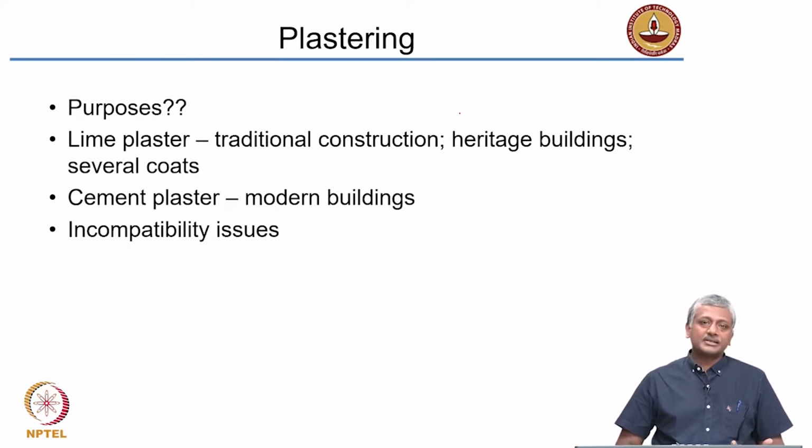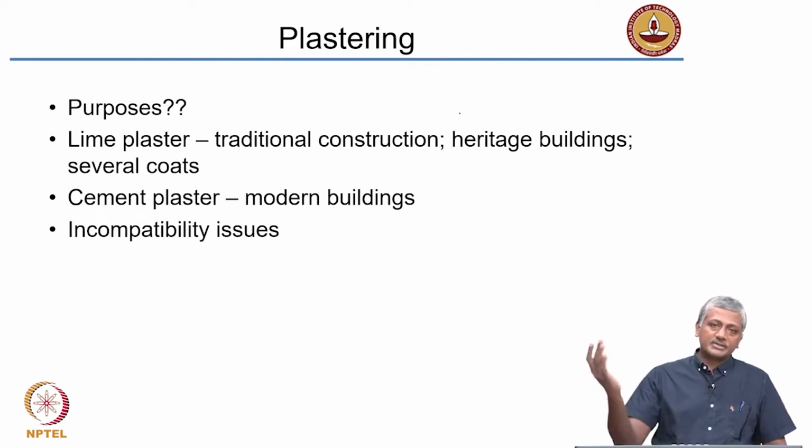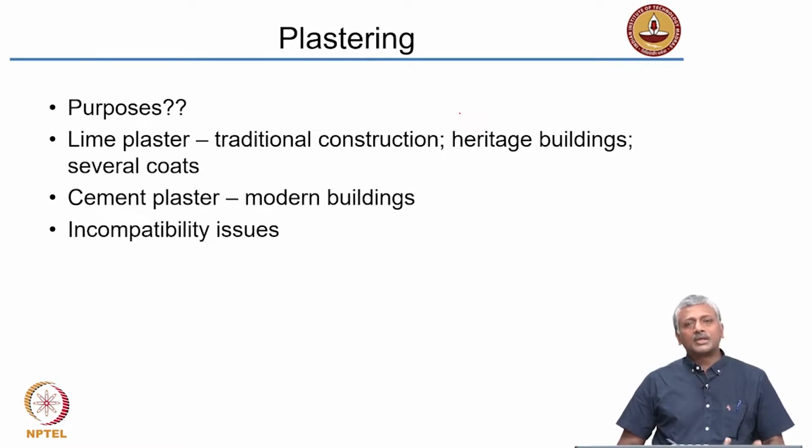Now, of course, plastering is something that is a common activity you see in various buildings. You see that the plaster is essentially, as we talked about previously, nothing but a mixture of cementitious materials and aggregate which you apply on the surface of a structure. Okay. Now, what do you think are the purposes of a plaster? Very often, we don't leave our surfaces as such. We want to paint our surfaces to give an external rendering to the building. Okay. In such cases, when we have red brick walls or stone walls, they may present a slightly awkward appearance if you have mortar joints in between. So what we do is we lay a layer of plaster on top of the brick and stone masonry and provide an even surface on which we can do the further painting and so on, or further texturing, for instance.